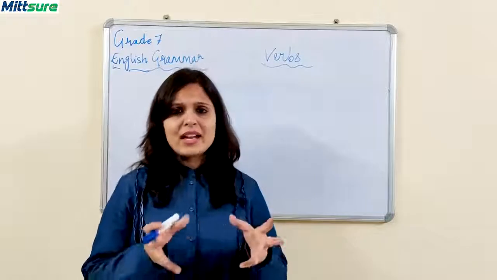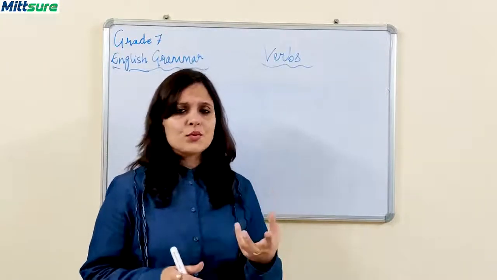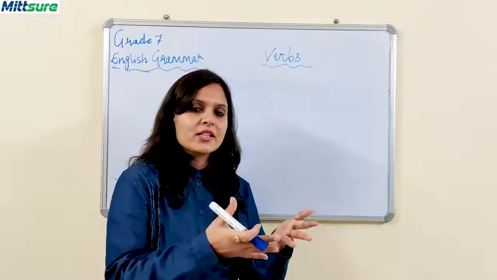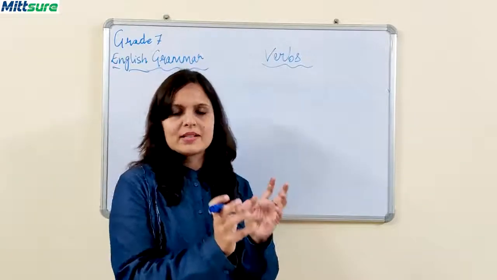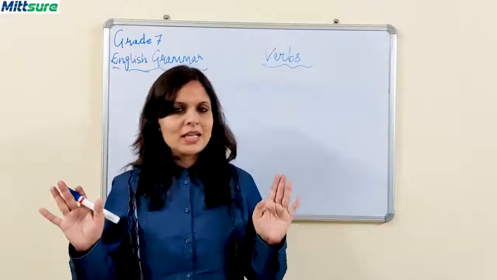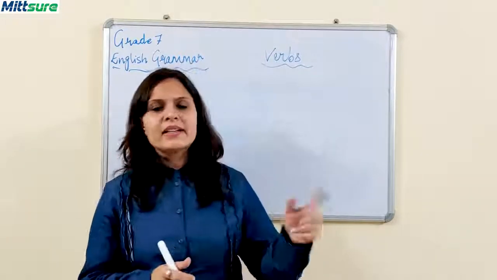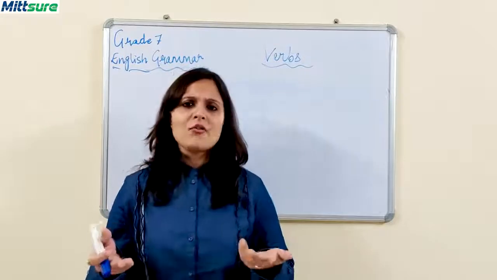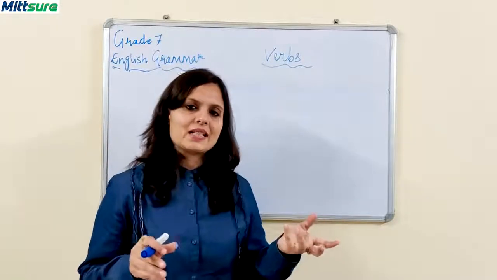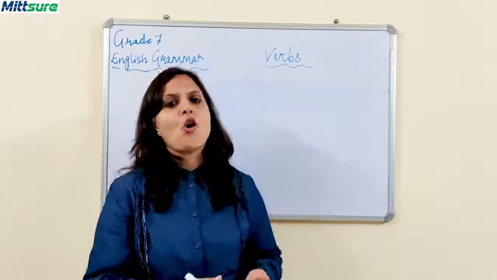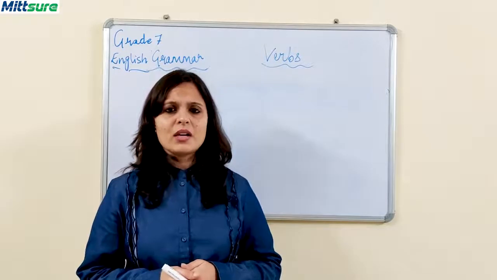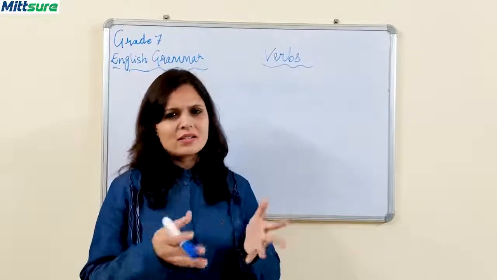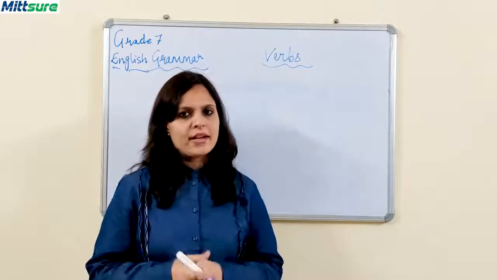Then we studied finite and non-finite verbs. Simply, when the root verb stays the same, coming with another form of verb, that is finite, like I can write. Can is a modal verb, write is a root verb. Hence it is a finite verb, because it is not changing its phase. It remains as is: I could write it, I can write it, I would be able to write it. So the infinitive is also a finite verb. Non-finite is when the root verb changes its phase, like it becomes a past participle or the continuous tense. So in I am writing, write becomes writing, or in I have written, write becomes written. Hence it is considered as the non-finite verb, right?